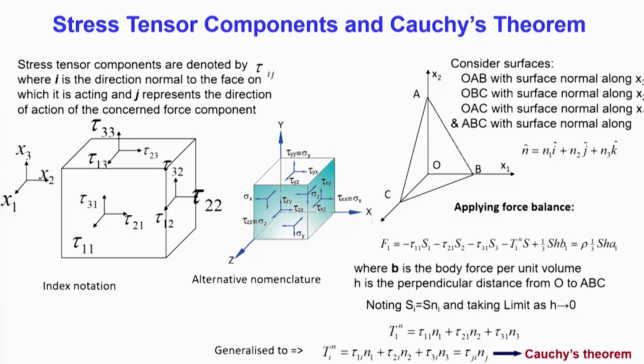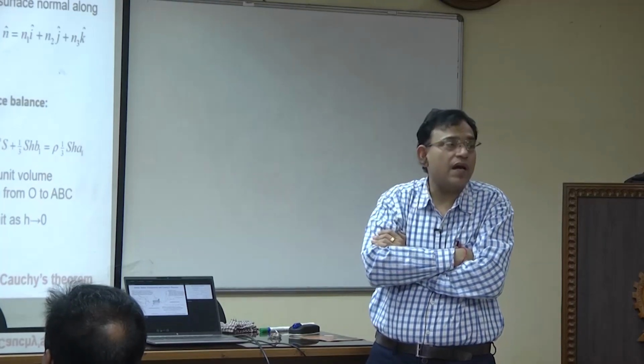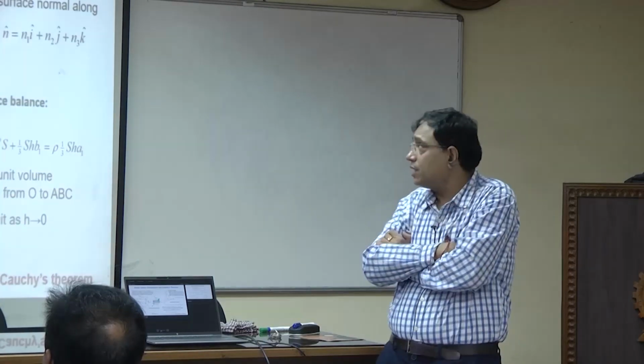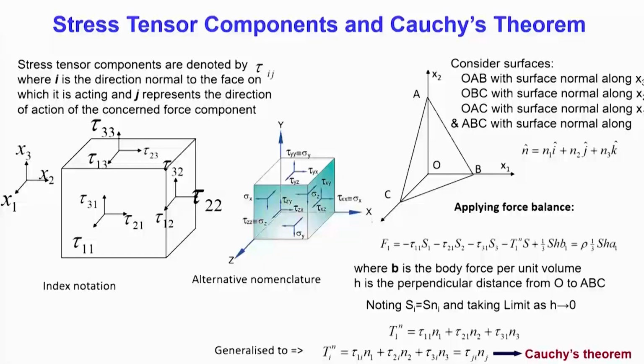It would be very nice if we use some parameters for which the direction is fixed, and then using that describe the phenomenon on a surface for which the direction is arbitrary. Direction fixed means you can, for example, construct a cuboid that has its normal directions either along x or along y or along z. If that be the case, then the traction vector is represented by again something which we call the stress tensor.